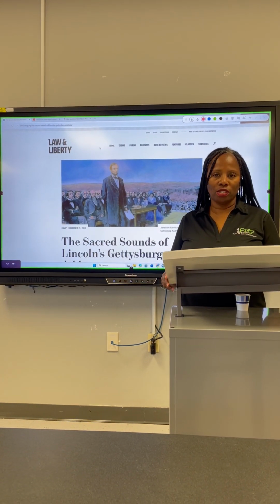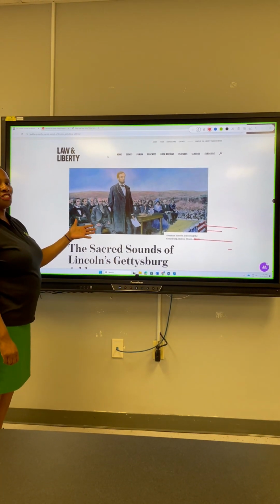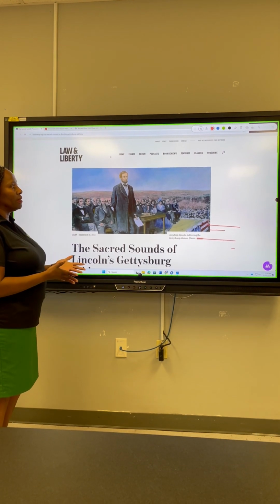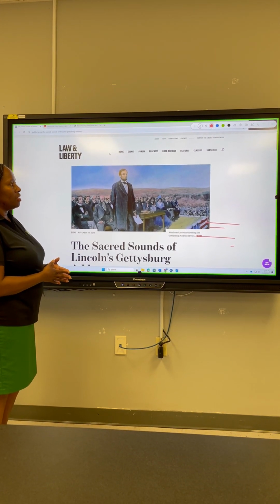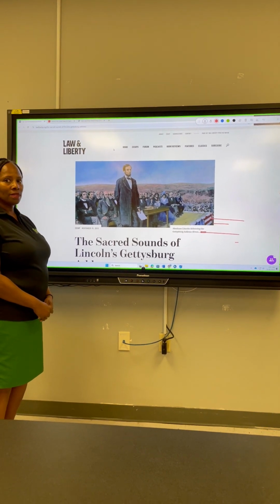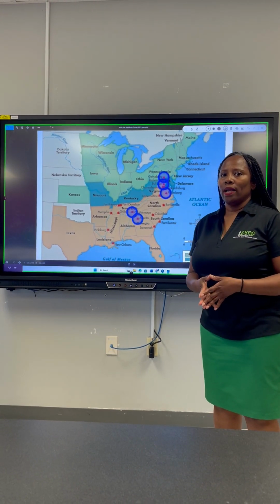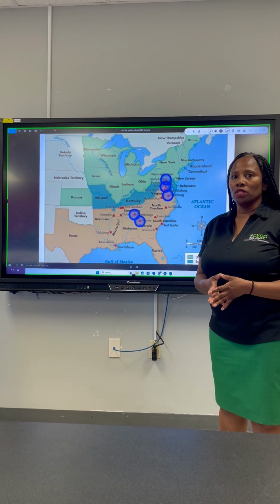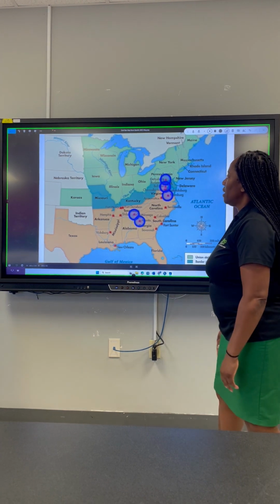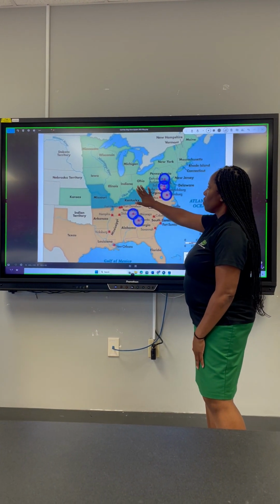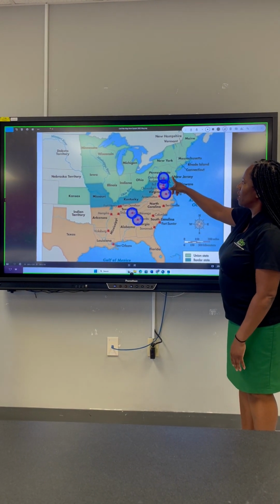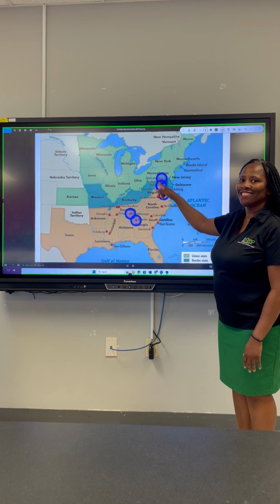Providing background information. Looking at this picture, you see U.S. President Abraham Lincoln. He is about to deliver the Gettysburg Address in Gettysburg, Pennsylvania, in front of an audience. In the lesson, we will examine why the United States went to war internally. It's important for the students to know that it's a war between the South and the North. And the text is talking about Gettysburg, Pennsylvania, which is on the northeast part of the United States.